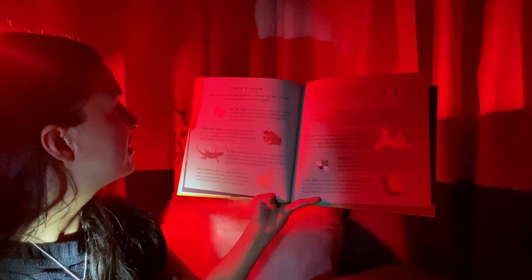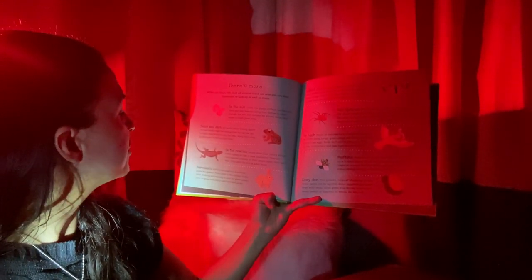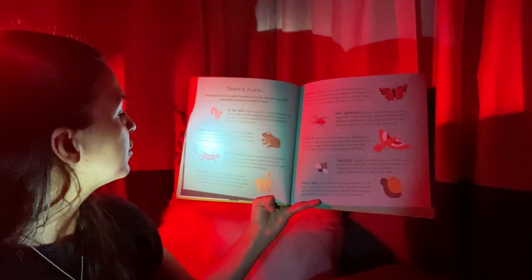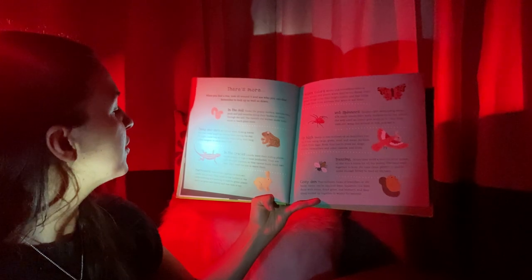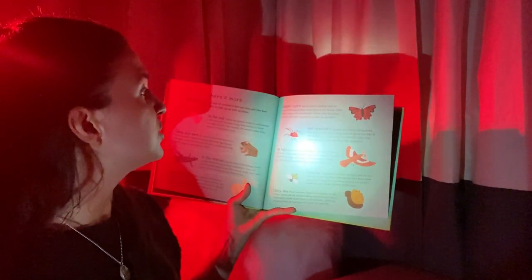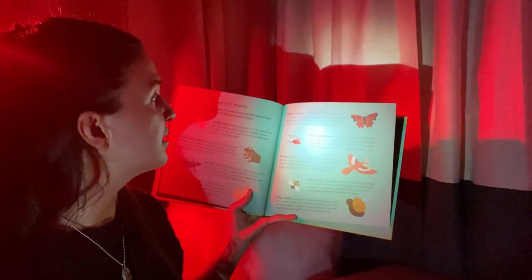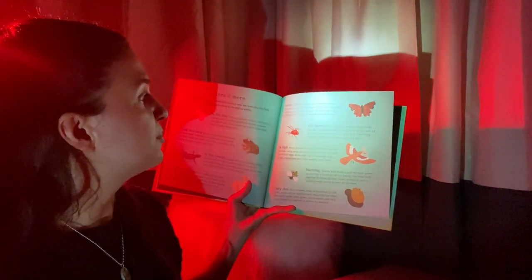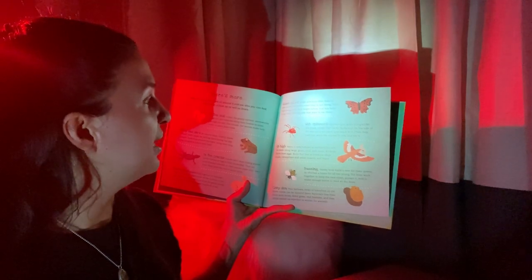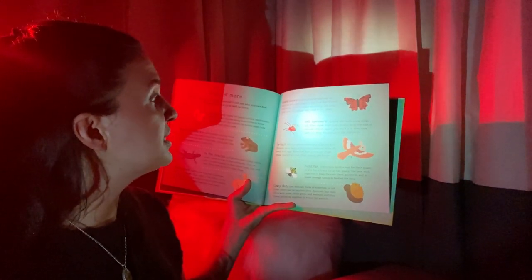In the cracks: lizards leave their hiding places under stones or logs to bask — sunbathe. They are cold-blooded animals so they cannot make their own heat. They need the sun to warm them. Burrowers: rabbits live together in burrows under the ground. They come to the surface in the early morning and evening to look for green plants such as grass, clover, and tree bark to eat. Hidden colors: moths and butterflies hide on trees, stones, and plants when they're not flying. Their folded wings cover their bright colors and this helps to hide them from animals that want to eat them. Web spinners: spiders spin webs using sticky silk made inside their bodies. Spiders sit by the side of the web until an insect gets stuck in it. Then they rush out, wrap the animal in silk, and eat it.